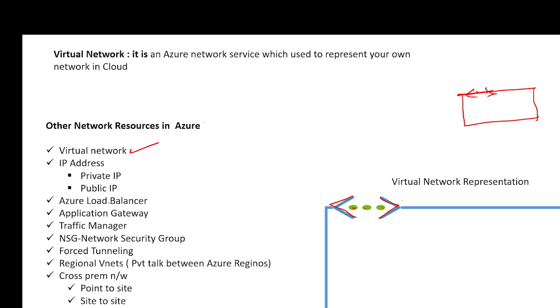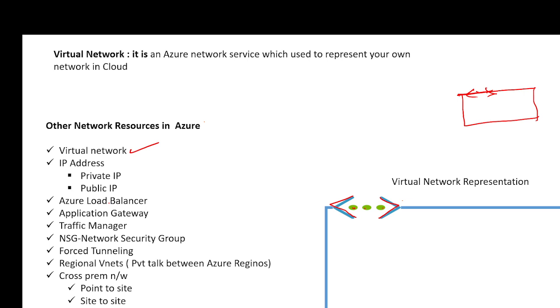Similarly, public IP means it is exposed to the internet world. If you have internet at your home, I can sit at my home and access a computer which has a public IP. Say, for example, you have a laptop and your laptop has a public IP. By sitting at my home, I can connect to your laptop with the help of the internet.